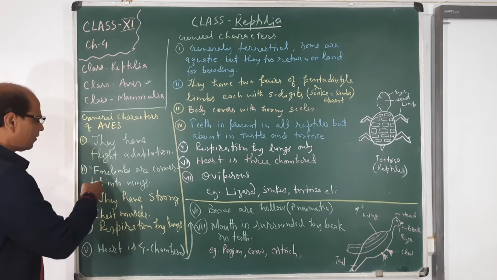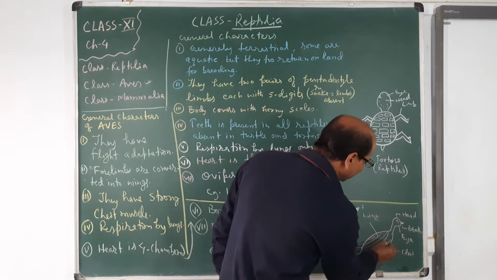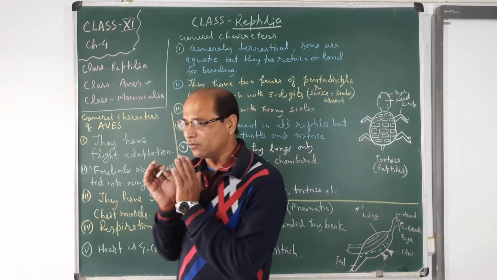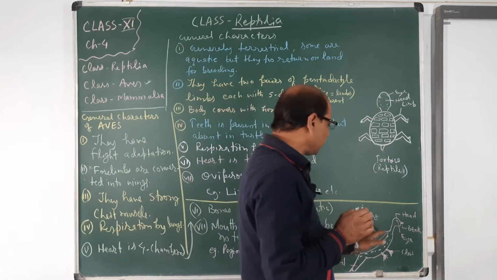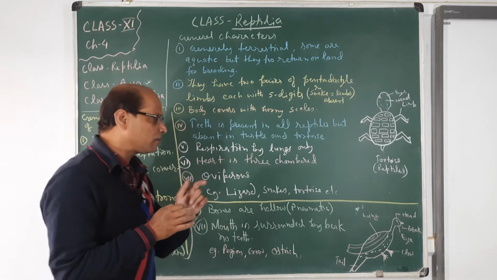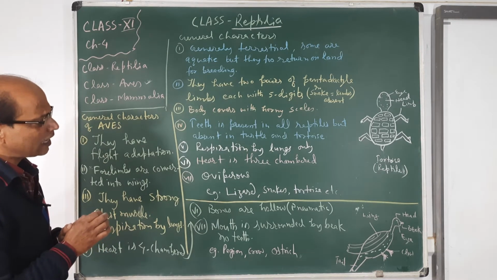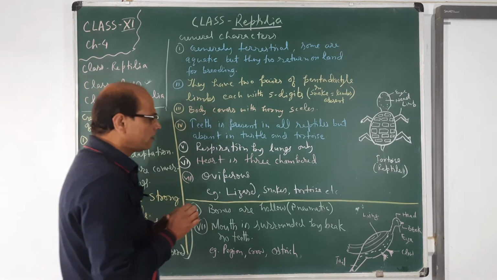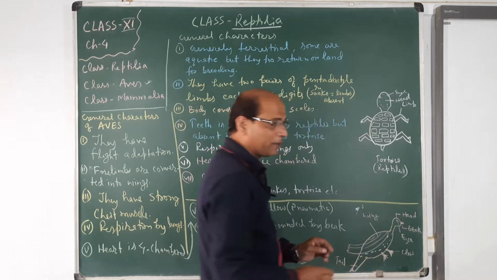The forelimb is covered with feathers, and the body is also covered with feathers. Here you can say the body has natural feathers. With the help of these, they can cope with the cold and with the rain. When it is raining, they will not become wet if they cover themselves with feathers. So, feathers are very helpful to keep their body warm as well as to keep water away from their body.